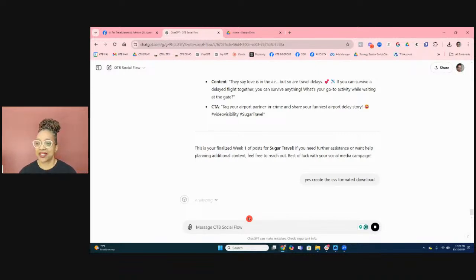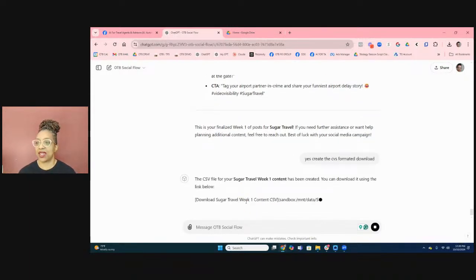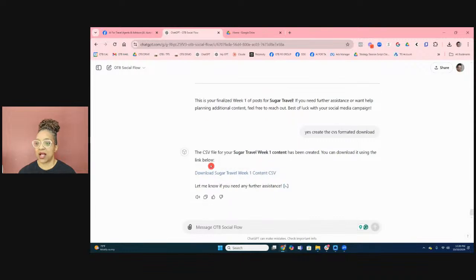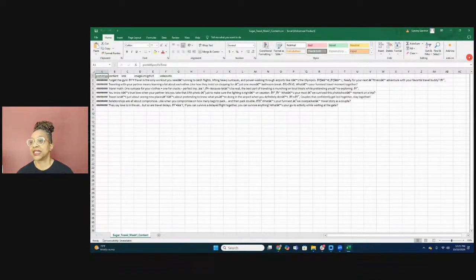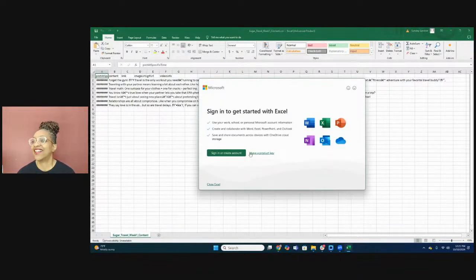While it's working, it does take a little bit of time for ChatGPT to export it into a CSV file. You can actually do that in ChatGPT. You can have it download things into Google Documents, Word documents, or an Excel file. Let's see if it did what it was supposed to do. It did. Lovely. I love when things work.